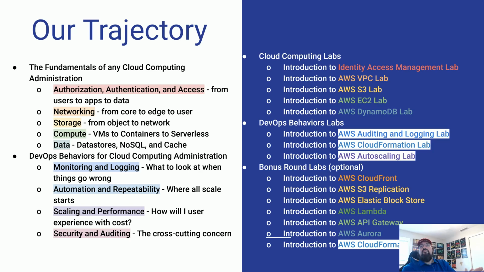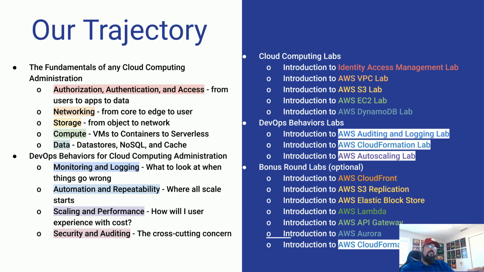So our trajectory is that we're going to talk about the fundamentals of cloud computing administration. We're going to talk about how to get access, networking, storage, compute, which includes virtual machines and containers, and all the different flavors of serverless that can also be thrown in there. And then we're going to talk about a bunch of data stores. So that includes NoSQL, RDBMSs, graph databases, cache databases.